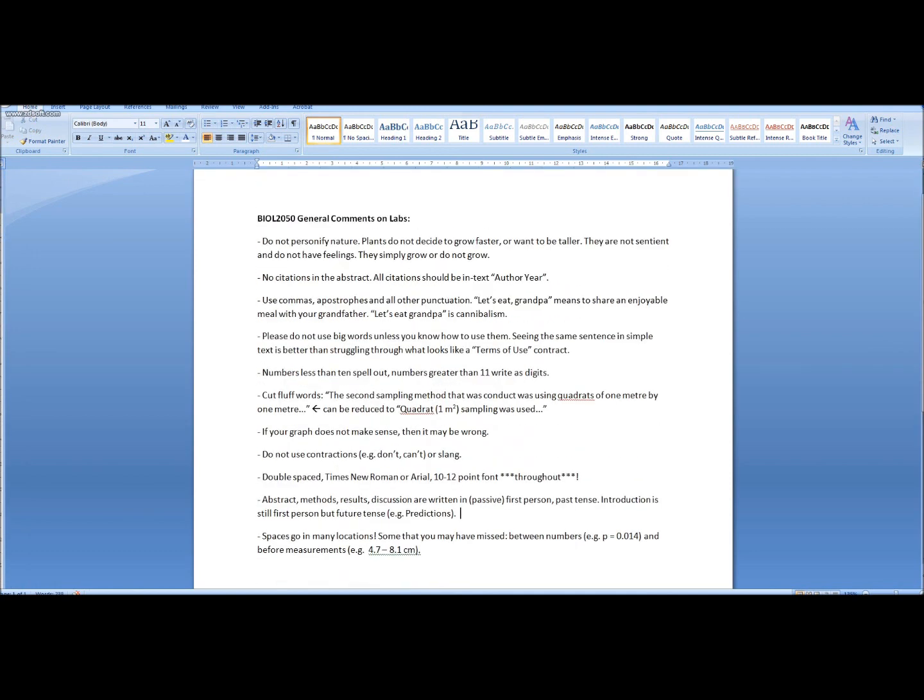So these are the most general comments I saw in the labs. I think if all of you better present your data and consider some of these things, you should all do exceptionally well next time. As for now, like I said, I marked the first lab report very easily. I think you all have done very well. The average seems to be between the mid 70s and high 70s, so you shouldn't have too much to worry about. But in the future, I will be marking a little bit more strictly. So please consider all these things, and I want you all to do better next time.